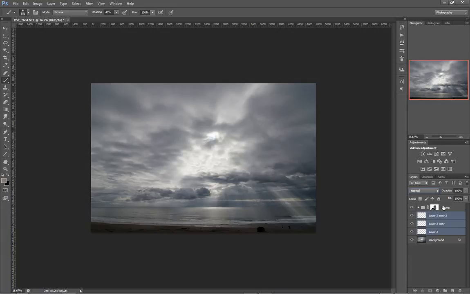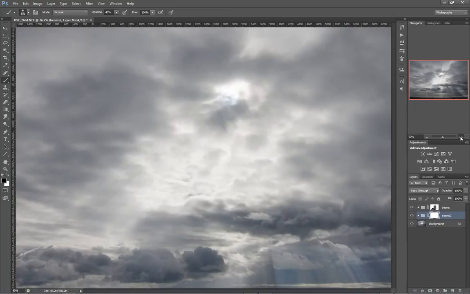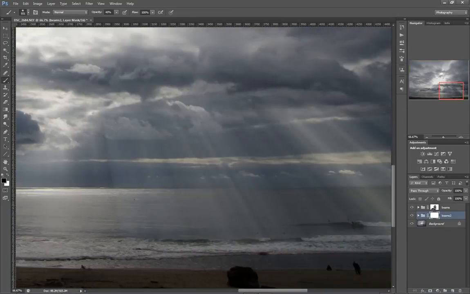Okay, so same thing. Control or Command G to group those. We're going to name that Beams 2. And same deal, we're going to add a layer mask now. And we're going to go in with our black brush at a high opacity, maybe 90%, because remember, we only want that light to look like it's shining from out of these clouds right here. So above it, we're going to go ahead and just erase that beam. Okay, there we go.